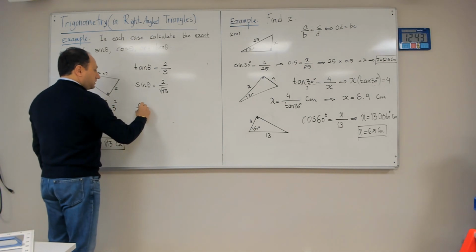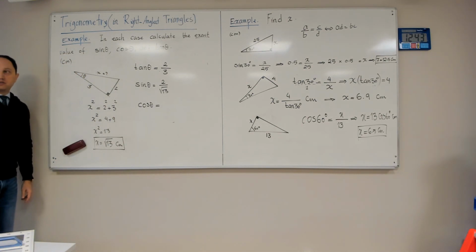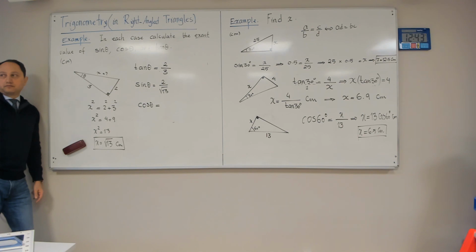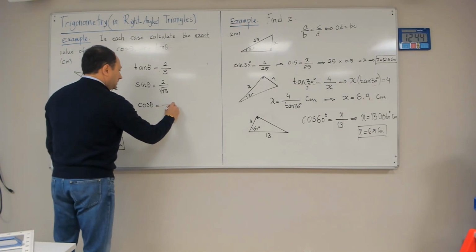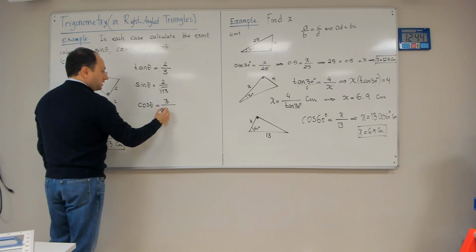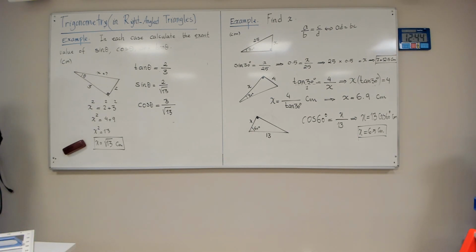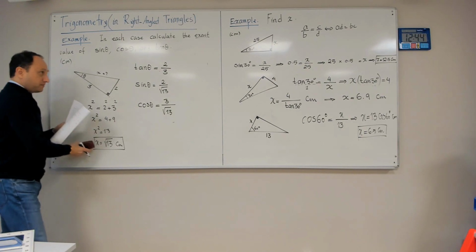And then what is cosine theta? Can you help me to write this one as well? So cosine is, do you remember what that was? Adjacent over hypotenuse. Yeah, so it becomes what? The adjacent one is which one? 3. The hypotenuse we just calculated. It's the square root of 13. So that's also one type of question. But there are more interesting ones, so let us do more interesting ones.